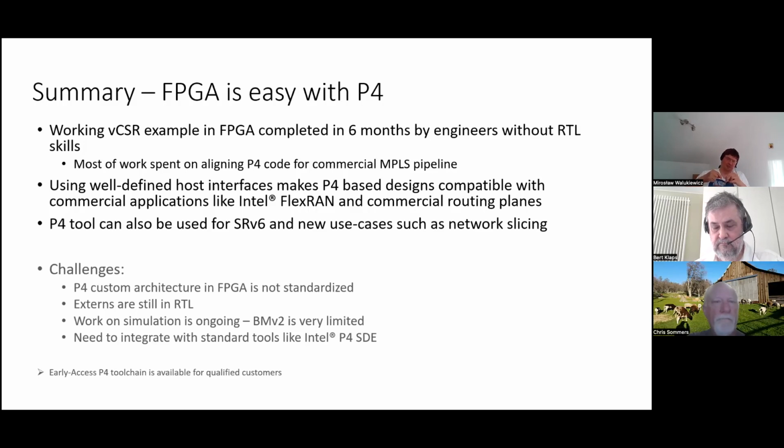Currently we are experimenting with different teams to check what is missing. We have an early access toolchain, because it is not fully released, and it is available to qualified customers. Most of the users of our toolchain today have complete RTL skills.